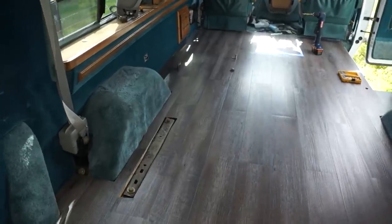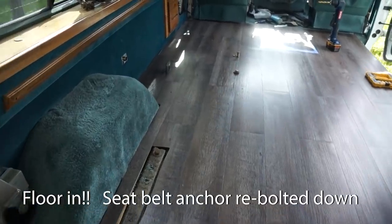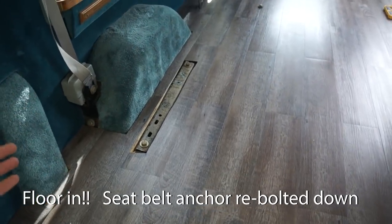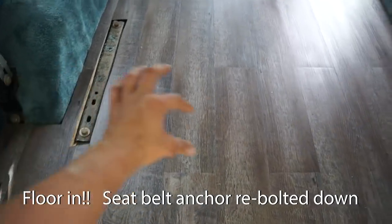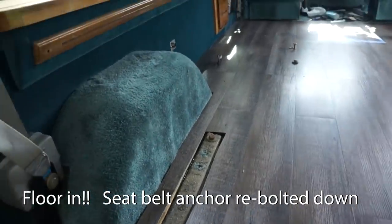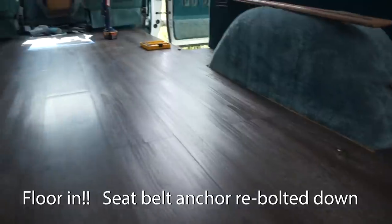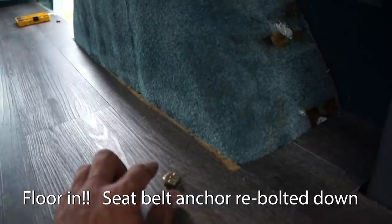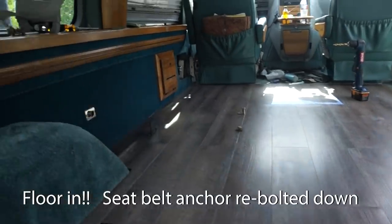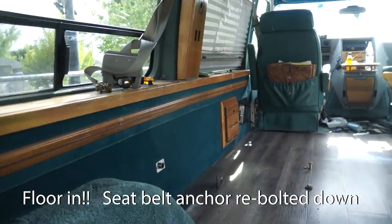So this is as far as I've gotten so far. I just put the laminate flooring in. That's where the seat belt receiver goes in. It originally was sideways, but I'm gonna repurpose it so that I can work with my sofa bed that I'm gonna build. Now everything else I've got, I filled up most of the bolt holes, but some of them I kept so that I could bolt down all the furniture, countertops, stove, stuff like that.